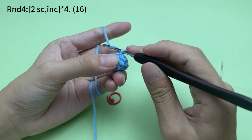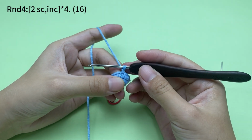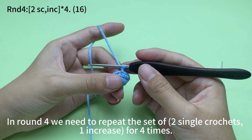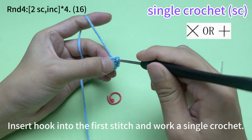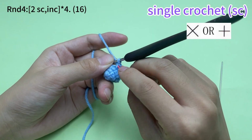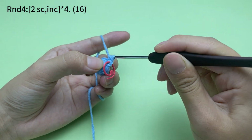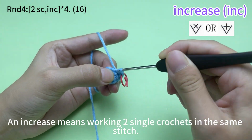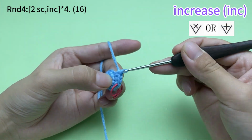First, work a chain. A chain is done. Now let's start making round 4. In round 4, you need to repeat the set of 2 single crochets, 1 increase for 4 times. Insert a hook into the first stitch and work a single crochet. Place a marker on the first stitch. Insert a hook into the next stitch and work a single crochet. 2 single crochets are done, then work an increase in the next stitch. An increase means working 2 single crochets in the same stitch. The first set is done.